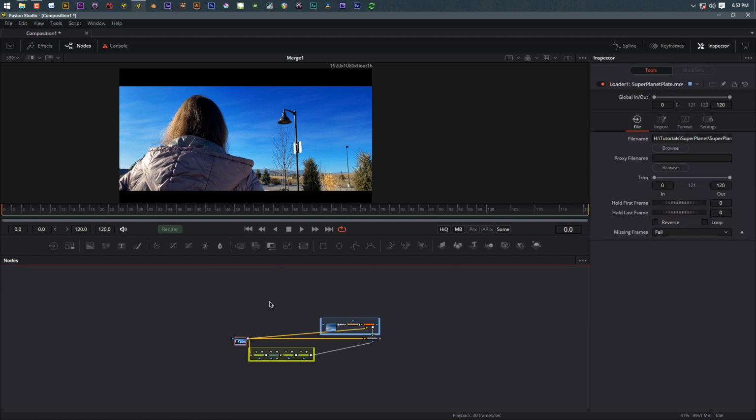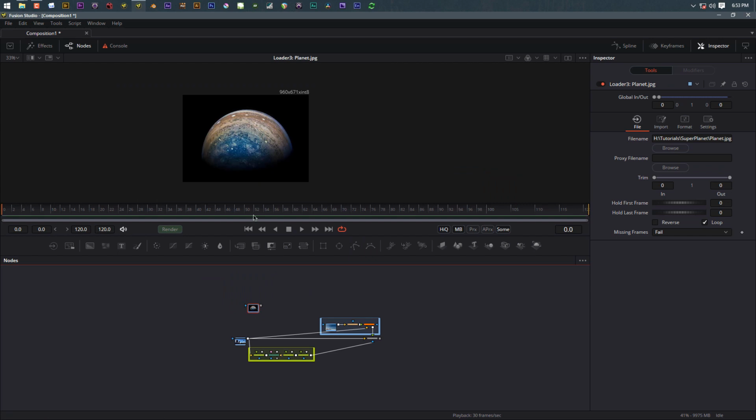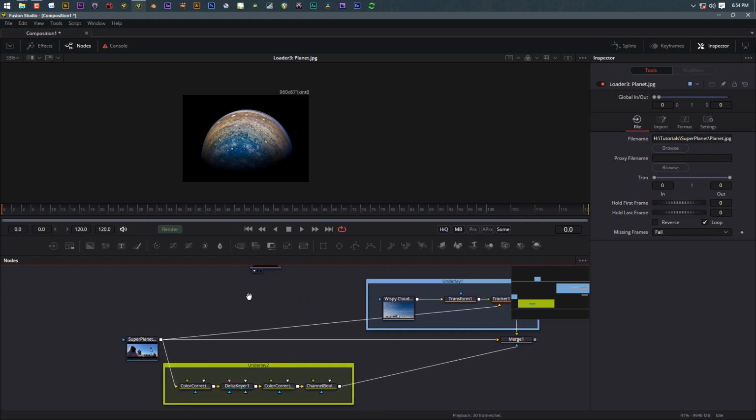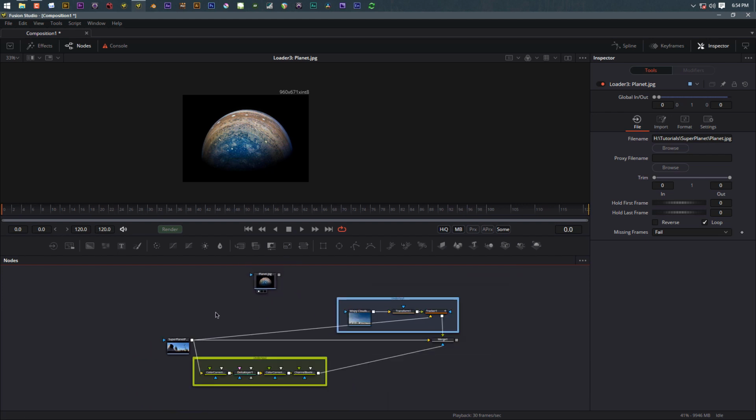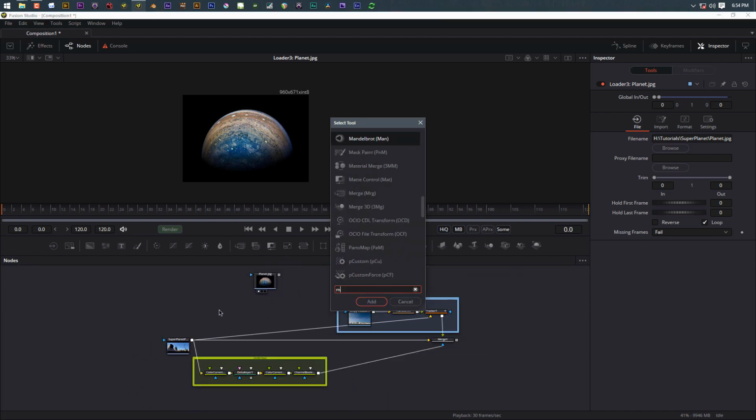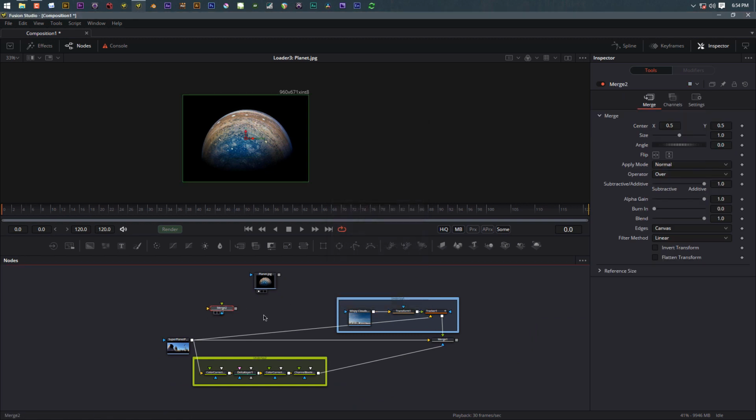All right, so let's go ahead and add in our super planet. Here is the planet that we are going to be working with. It's this nice view of Jupiter. We got all this nice black around it, and we got this nice faded off ring down here at the bottom too. Now, if I try to just screen this on top of my image, let's go ahead and add our merge nodes that we need to work with. Add the merge, and I drag it in line like that. And I'm going to run this up to my planet.